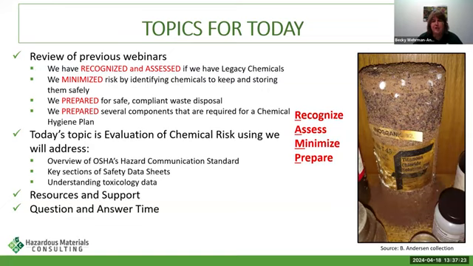I'll teach you how to do that so that when you're looking at those safety data sheets, the 16 sections of them that usually end up being about 20 pages of text, they can get very overwhelming. So I'm going to tell you some strategies so that you don't get quite so overwhelmed, but you still glean the best information from those. Then we're going to go through some resources and support at the end and some steps you can take to prepare until we have our next seminar, and then we'll have time for question and answers after that.